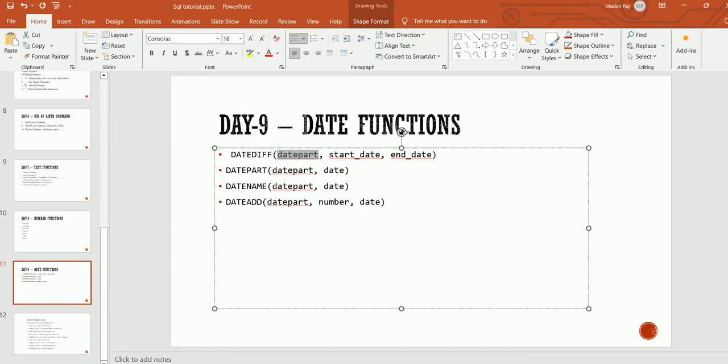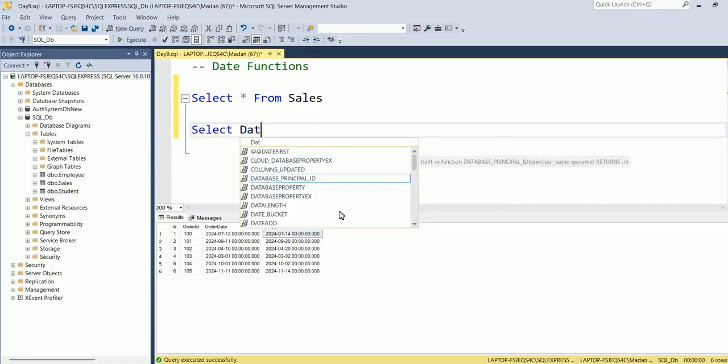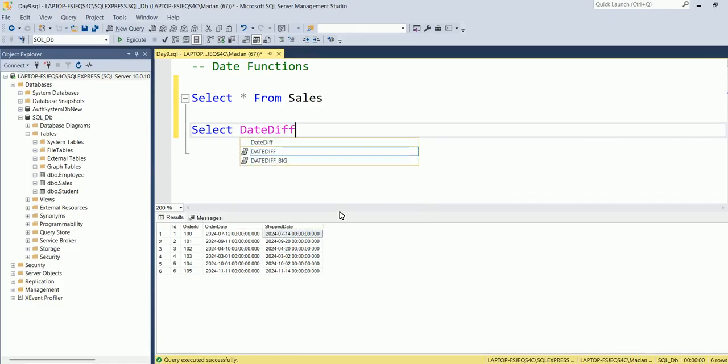So let me execute. Let's say SELECT DATEDIFF. Now I want to see the difference in terms of months. So I will mention M as my date part, and then the start date.